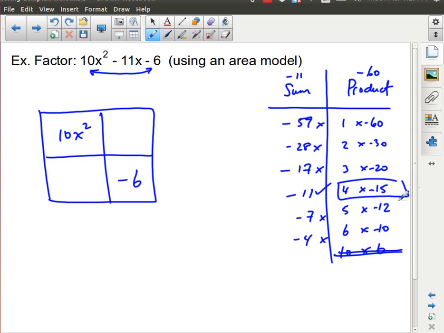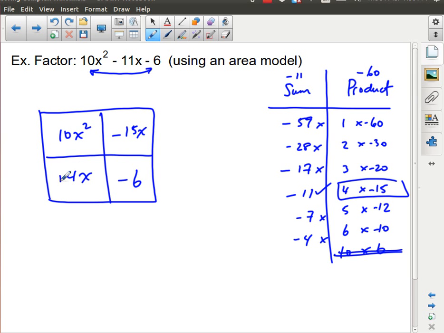So those are my values, which means one of these has to be a 4x, and one of these has to be a -15x. Once you have that, I recommend you either go to this space or to this space, dealing with the simpler terms, dealing with whatever includes this constant in the corner. So I'm going to start over here on the left side. What is common between 4 and negative 6? And whenever you pull over here, use the sign.